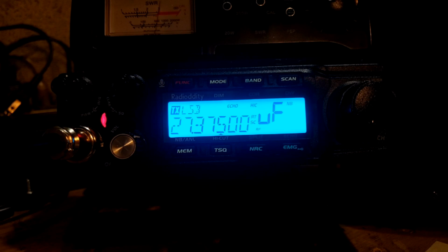Copy that, 1716. Hey, you're doing a fantastic job. The radio sounds good, and I've had a great signal on you. There's a lot of other traffic that I hear during your pauses, but you were on top almost the entire time. 1716, that antenna and radio combo are working well for you. All right, Roger. Well, we'll let you go, and it's been a pleasure. You take care, have a good day on what's left of it, and a better tomorrow. 1716, we'll be monitoring. 73s, 151, South Carolina. I'll be standing by. Sounds good, 151.